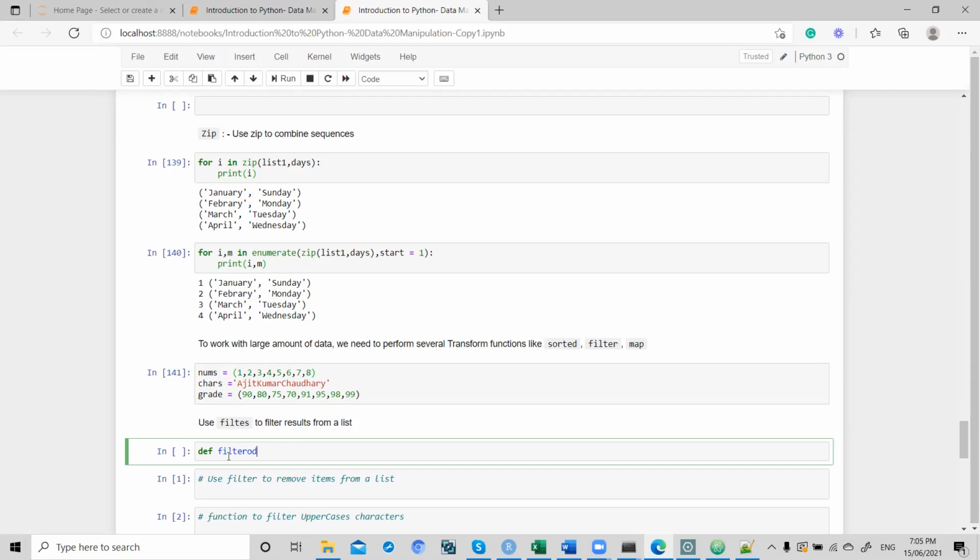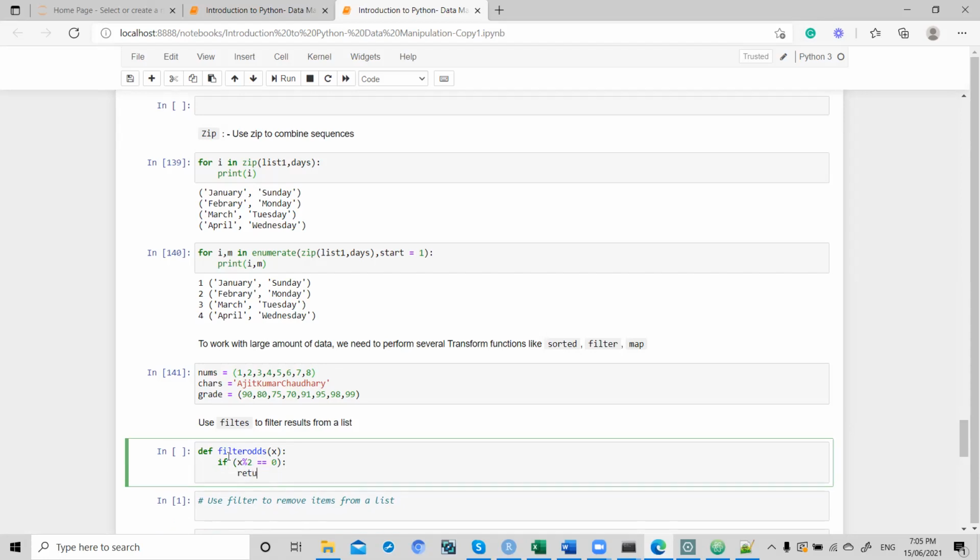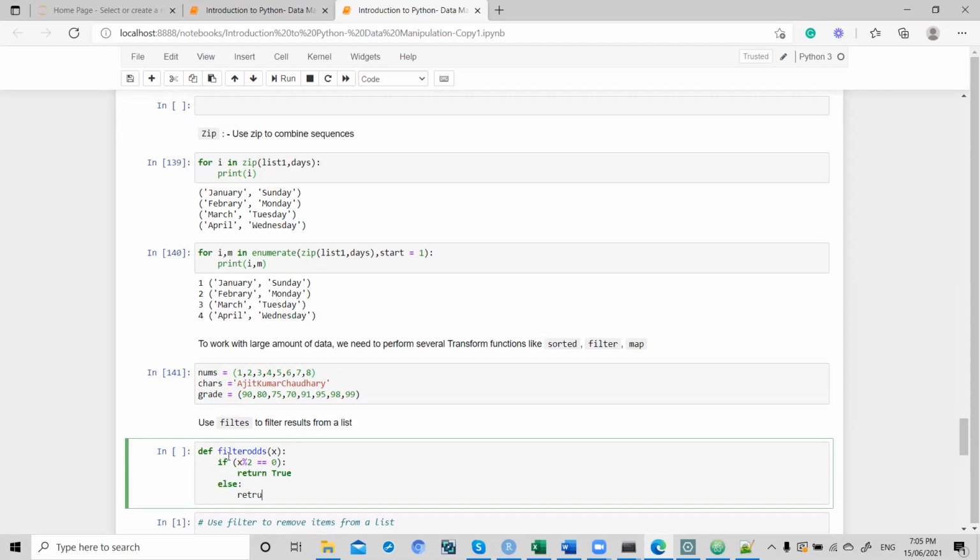So let's say filter odds of x. If x percent 2 is equal to 0, return true, else return false.